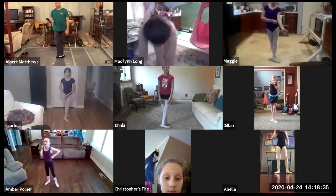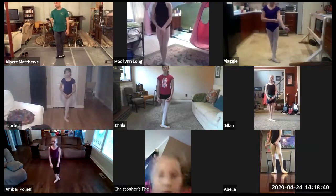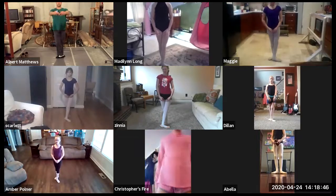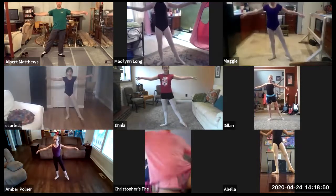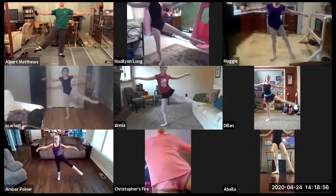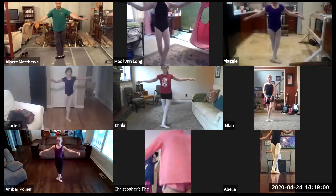Ready, ready. Put your left foot in front. Here it is. Okay. Here. Tendu side there. Make sure it's the other leg. Raise it up. Put it down. Close in front. Take your arms through.